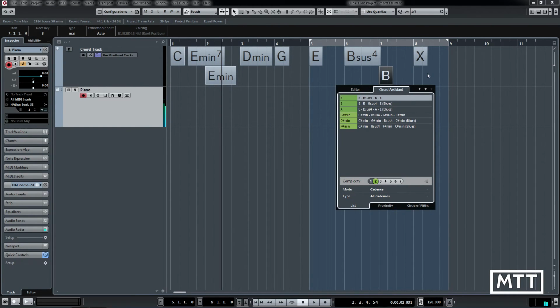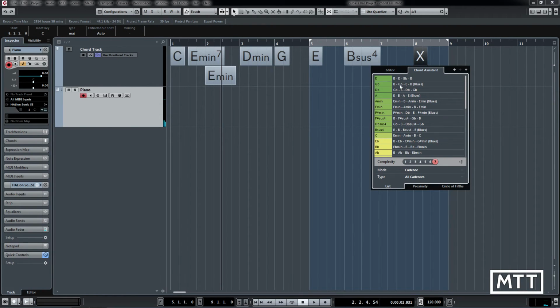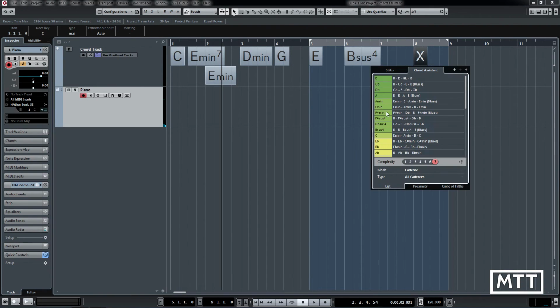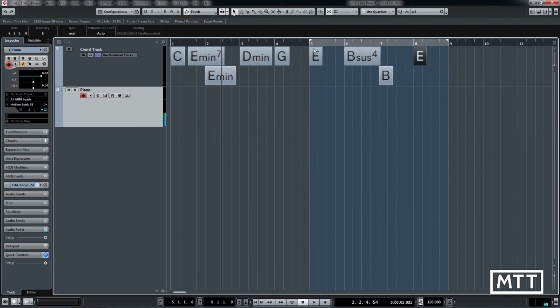So we've got B here. And then this last one's going to be an E. And you can see here, it gives us the right chord, but not the chord progression it was talking about earlier on. And it thinks B sus4 because there's a B before it, and it's kind of forgotten about the other chord progression. So sometimes you may have to go back and say, right, E, B sus4, B, E. It's not going to do this last one just right, but I can pick that. And then we end up with this. Yeah, which is nice enough and has been heard a million times.